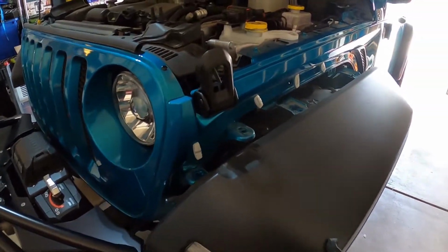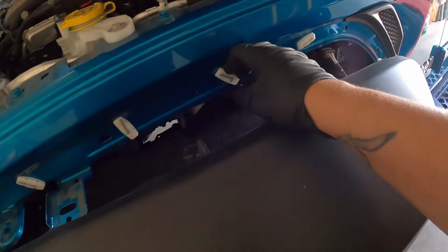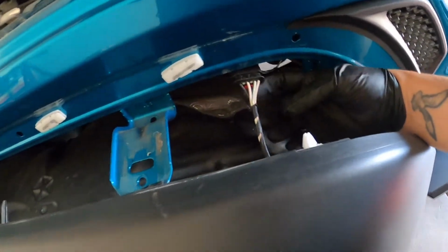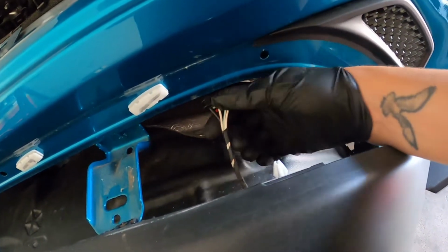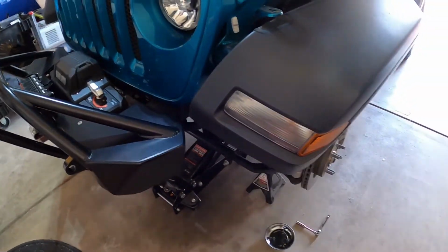Alright, so I took the fender off. Of course I'm not great at doing that, so I have to pop these things off to put them back in here. Next, you want to disconnect your electrical harness that goes to your halogen lights, or whatever lights you have in front.